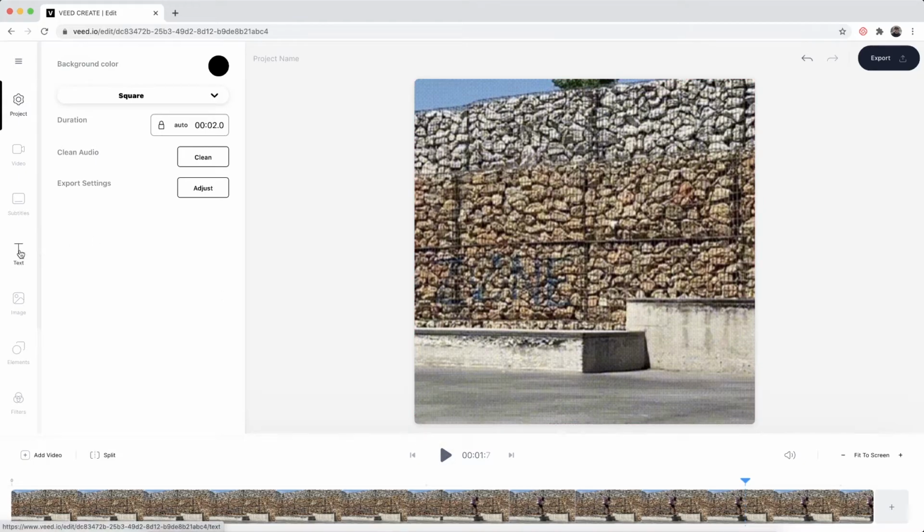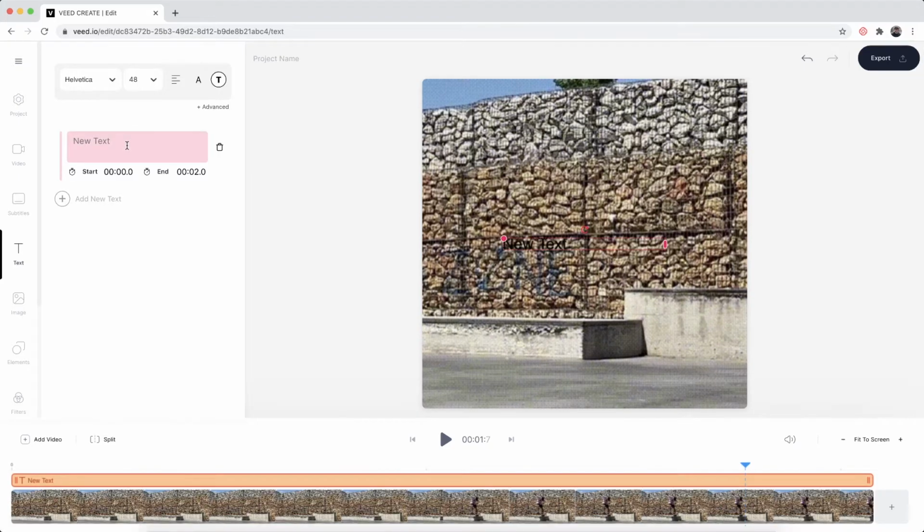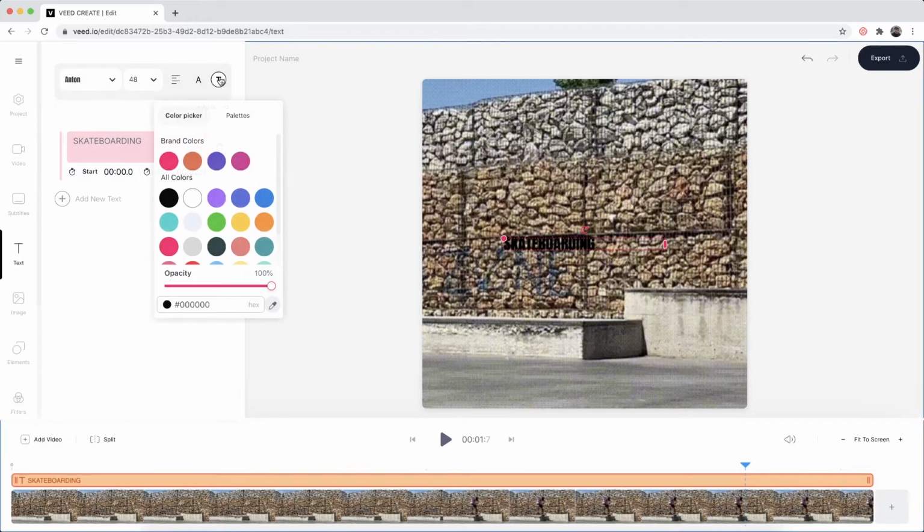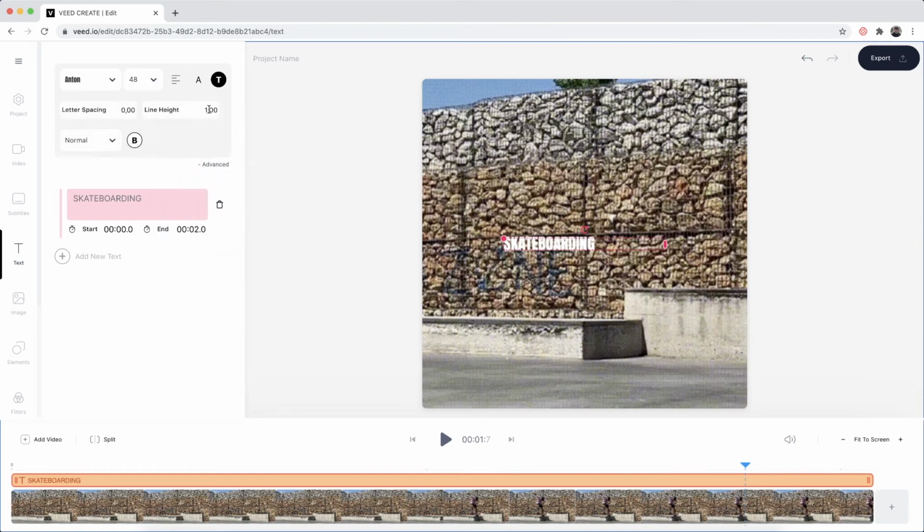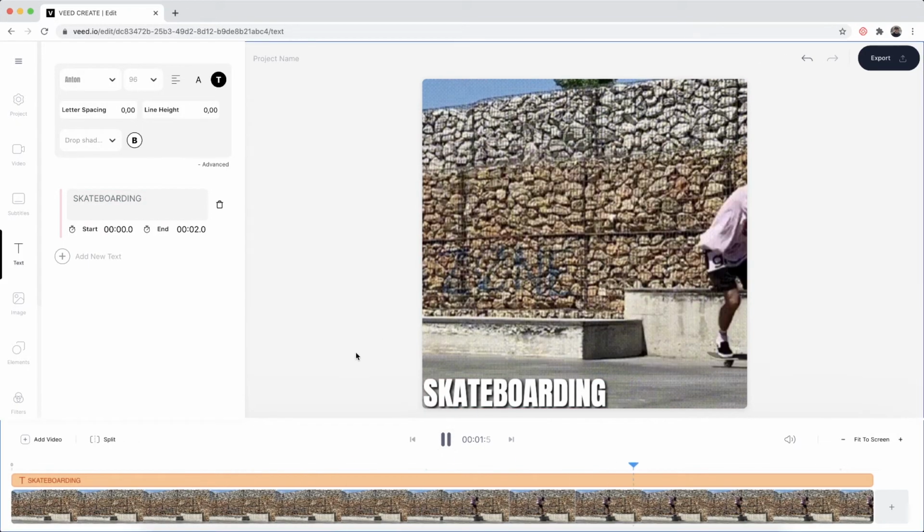If you want to add some text, you can go into the text tab, click on add new text, and add any text you want. And then you can also customize this text by changing the font, you can change the color. And if we click on the advanced tab, we even have some more options, and I can even add some drop shadow. If you want to resize the text, you can click and drag it around on the video canvas, and then you can change the font size right here. And then I'm just going to click and adjust it just like this. So I might put this right here. And now if I click play, perfect.